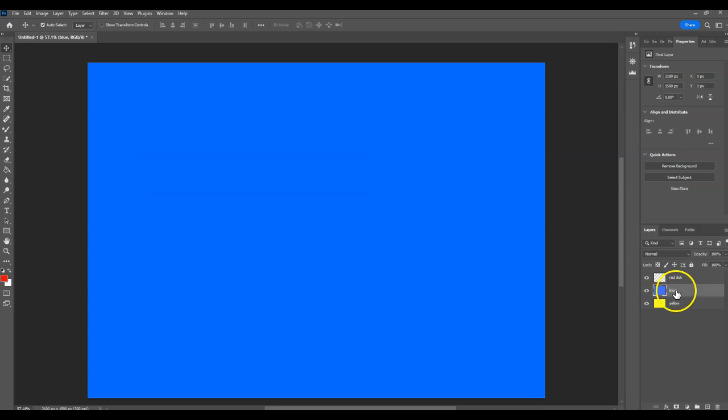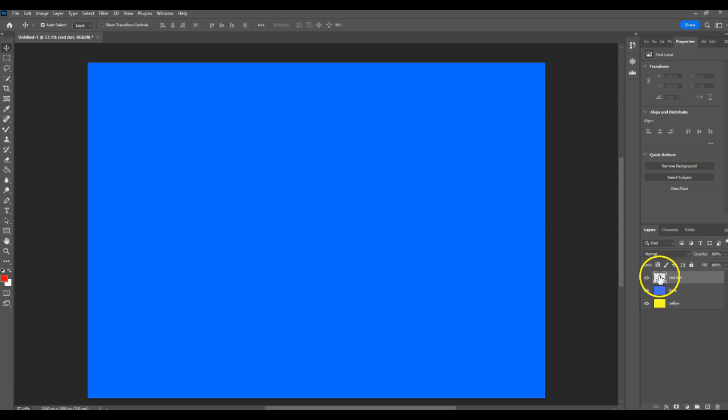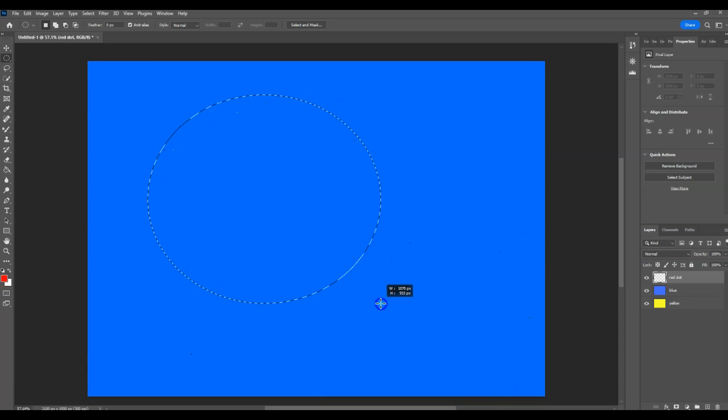There we go. So what I could do instead is put it on this empty layer. This layer at the top is just empty pixels, and I can put something there, and it's on its own layer. So let's, for the red dot layer, put a circle, and this elliptical marquee tool will make an ellipse. But if you want it to be a perfect circle, hold down Shift on your keyboard, and it will keep it as a perfect circle. That's the cool thing about Shift. So we're going to make a circle here, and now we have a circle.